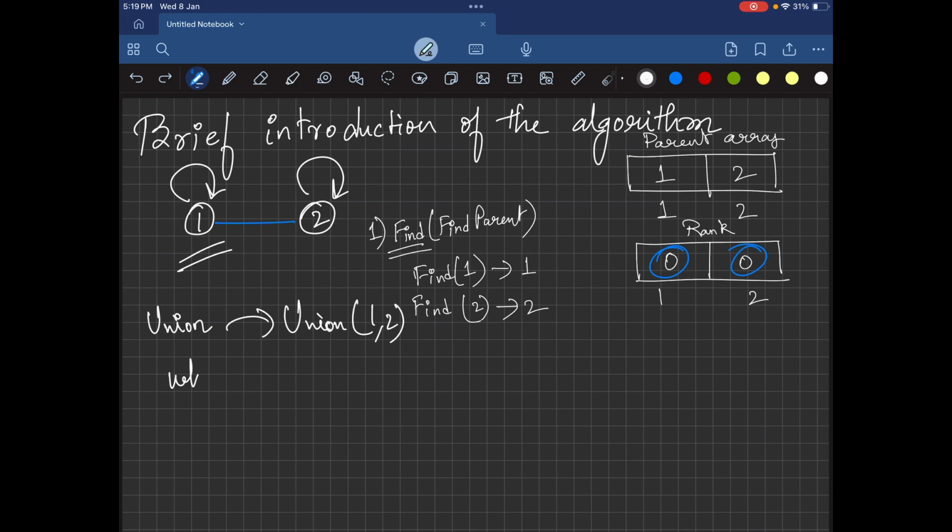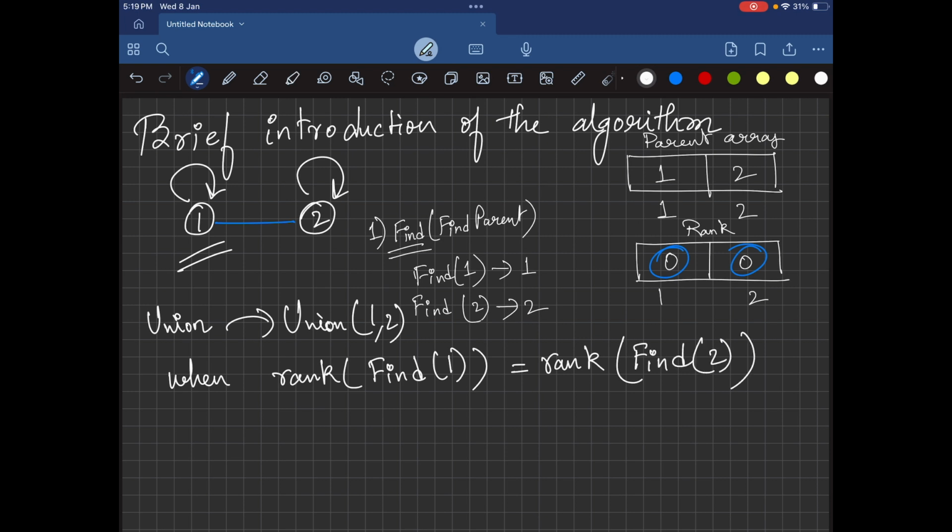Therefore, when rank of find of 1 is equal to rank of find of 2, we will say that parent of 2 would be 1.